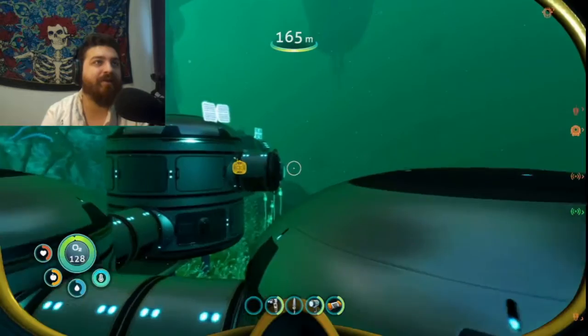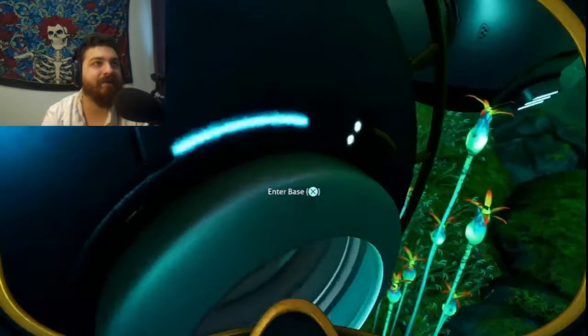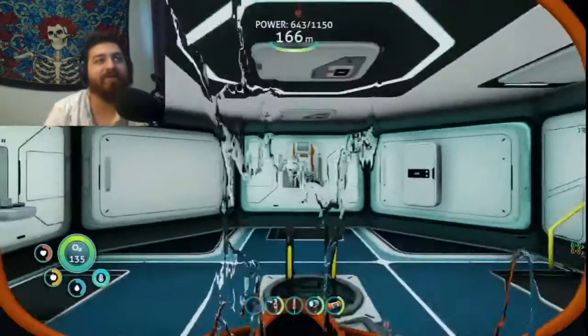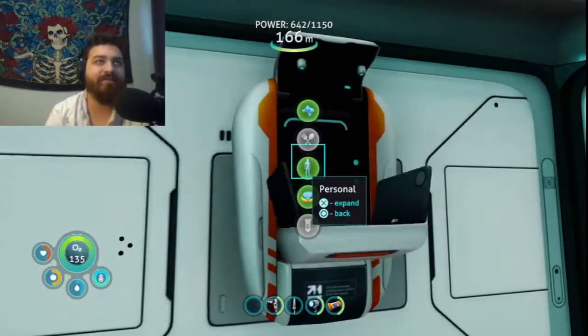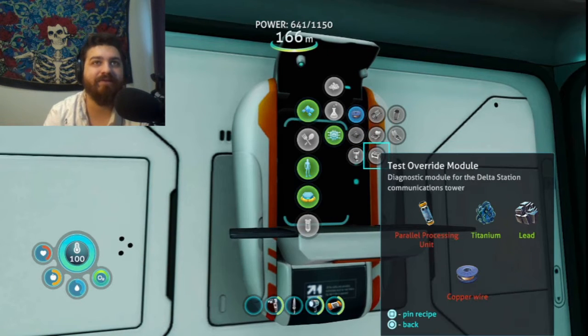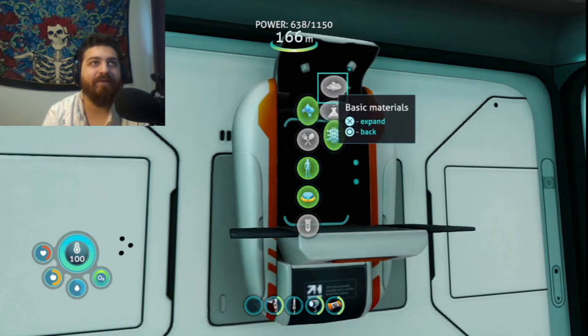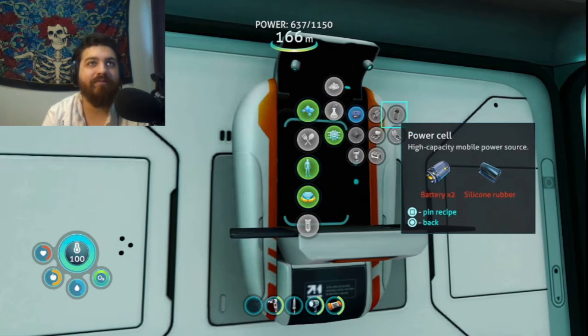Last week we met back up with Marguerite. She wanted us to disable that comms tower or whatever. I was kind of tripping, like, what is she talking about? But then I realized it's just the Delta station. So we want to build the test override module. The only thing needed is the parallel processing unit, whatever that is.